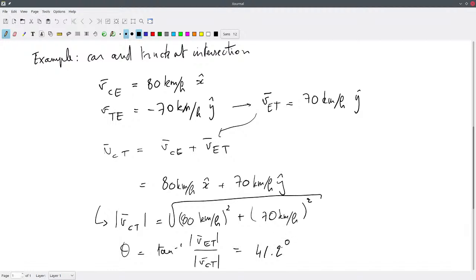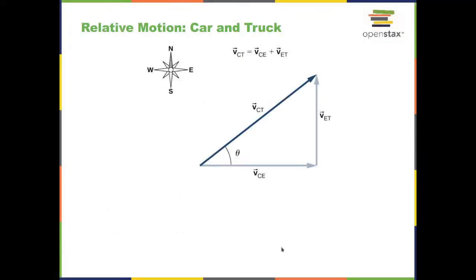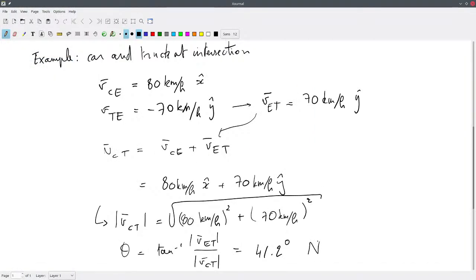And just a little bit about the terminology. You'll see the book talk about degrees north of east in this case. So this is the direction towards the east. North is in that direction. So north of east is between east and north, starting at east towards north. So this is going to be called north of east. It's kind of the language that the book uses for that.